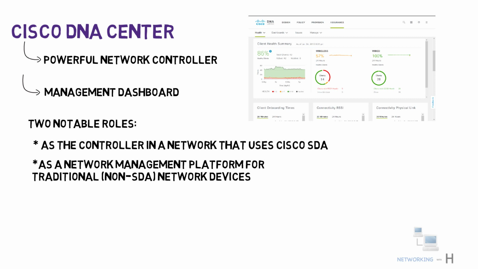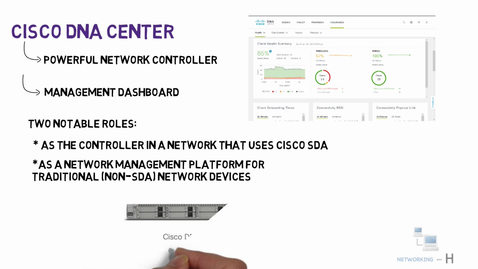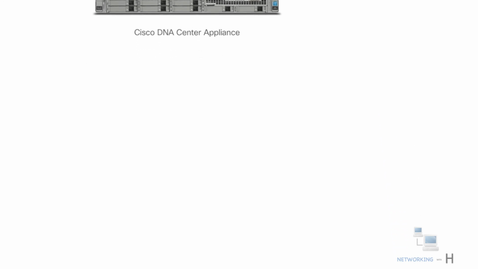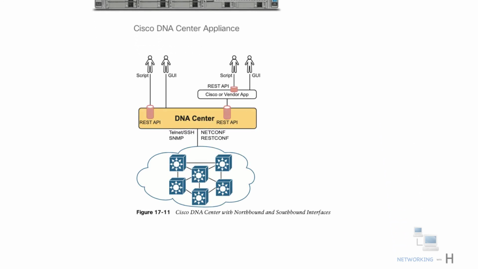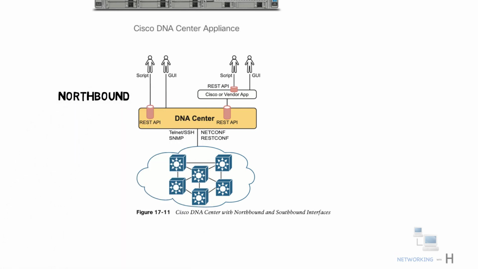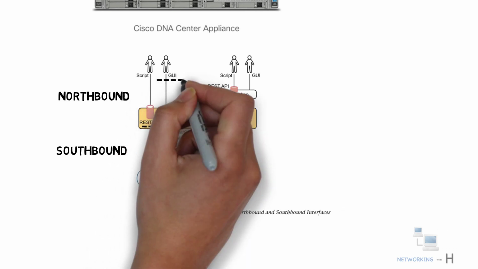Cisco DNA Center exists as a software application that Cisco delivers pre-installed on a Cisco DNA Center appliance. The software follows the same general control architecture as shown in the figure. Cisco DNA Center includes a robust northbound REST API along with a series of southbound APIs. For most of us, the northbound APIs matter the most because as the user of SDA networks, you interact with SDA using Cisco DNA Center's northbound REST API or the GUI interface.